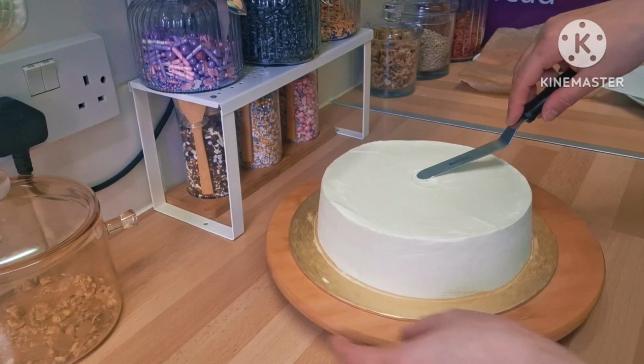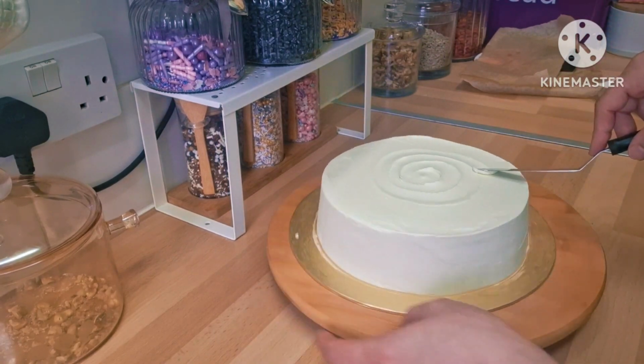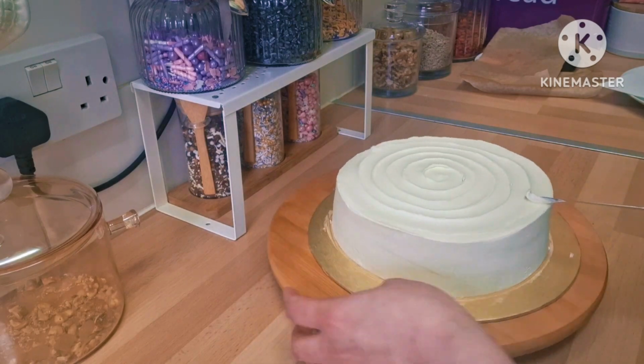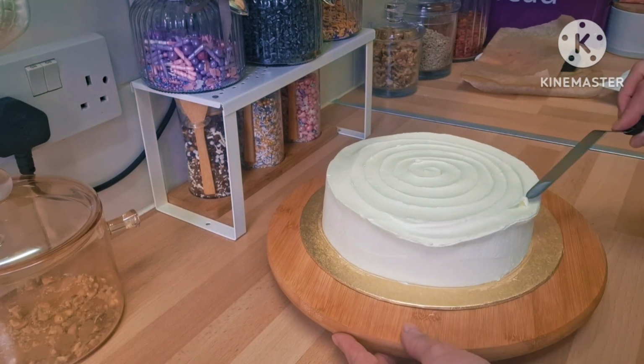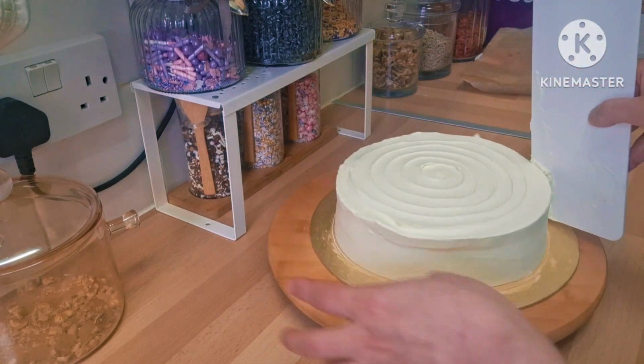So with this thing I'm gonna make a snail shape, so I'm just gonna go in the middle and keep turning the table, keep going until the end. So yeah, if you mess up anything, just remove it like I'm doing right now, and then tidy the side.